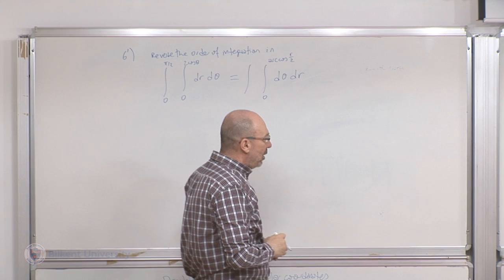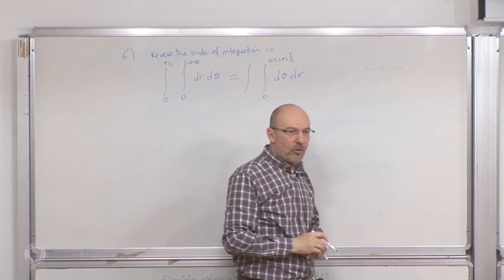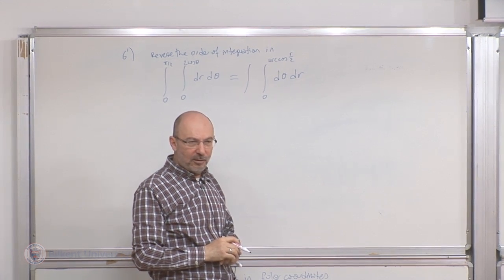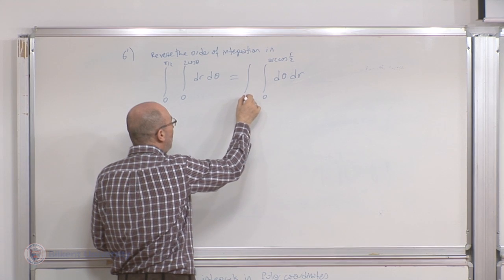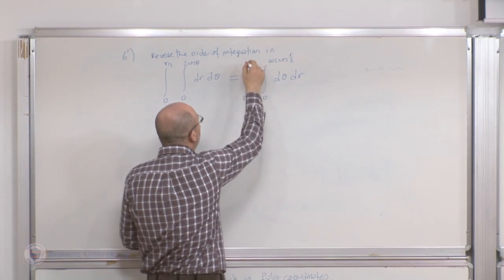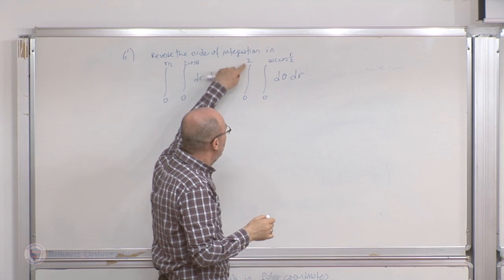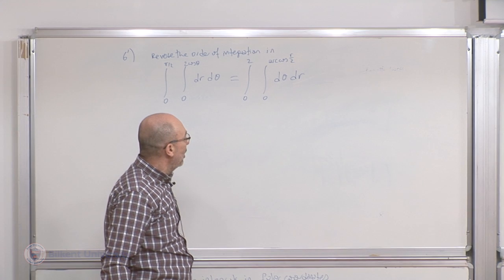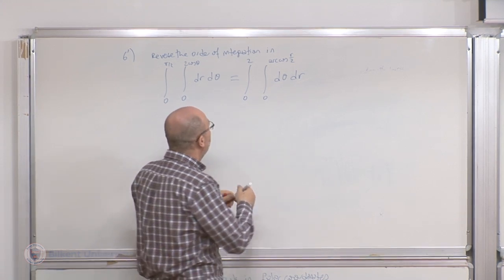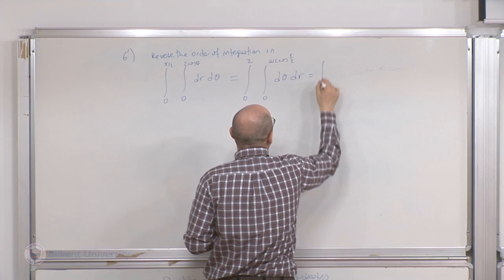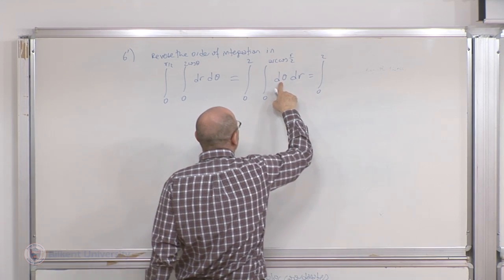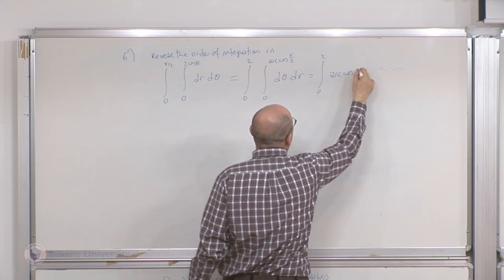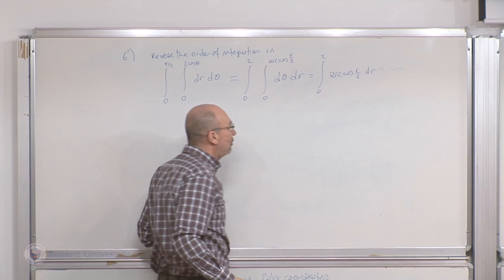And then r goes from where to where? What's the smallest value of r? 0. What's the largest value of r in this region? 2. So the last one is easy. We check that here we don't have any thetas. So at least we are not making a big mistake. So we evaluate this. Okay, the first step is easy. From 0 to 2, d theta, theta from 0 here. Okay, so you have r cos r over 2 dr.